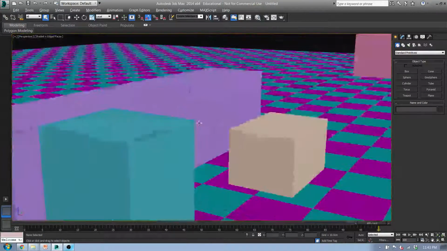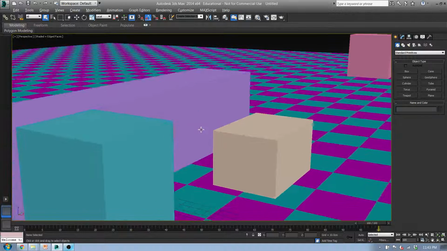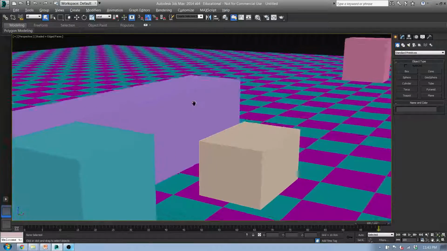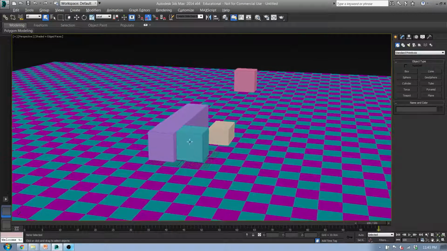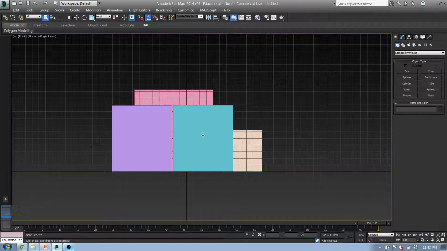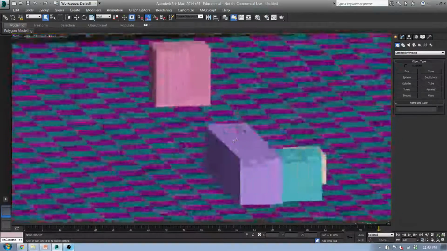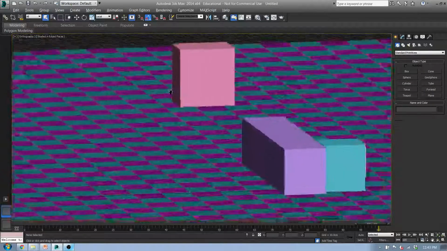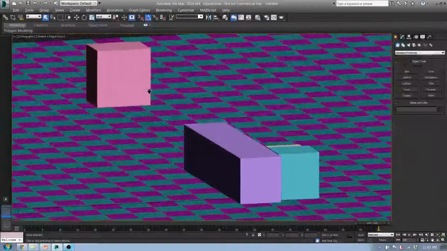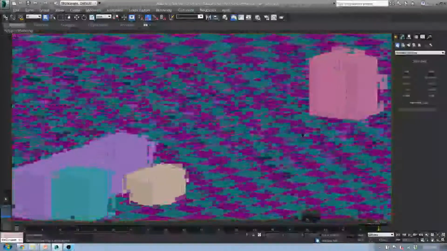Okay? However, sometimes it's really nice to be able to keep everything the same size visually, no matter how far away it is. And in order to do that, we have an orthographic view. An orthographic view is where perspective isn't taken into account. So if I have perspective like this, where you can see it, if I did an orthographic view, it looks like this. Now, you should probably look at that and say, oh, that's very weird. That feels very weird. Because even though this cube is the furthest away, it still looks big. Right? It makes the whole thing just look very strange because you're not used to seeing things this way.